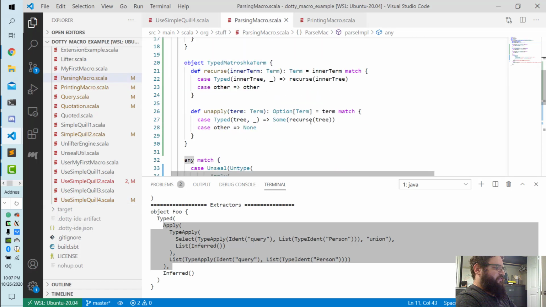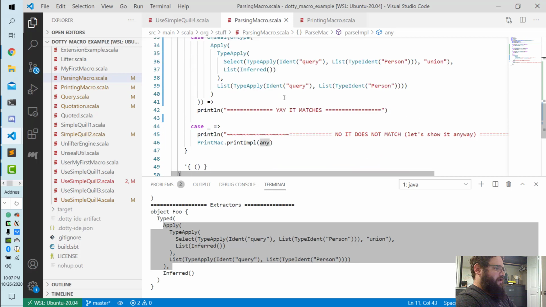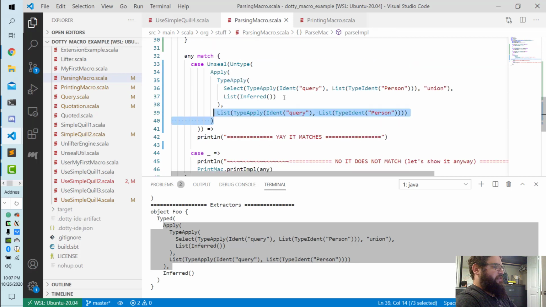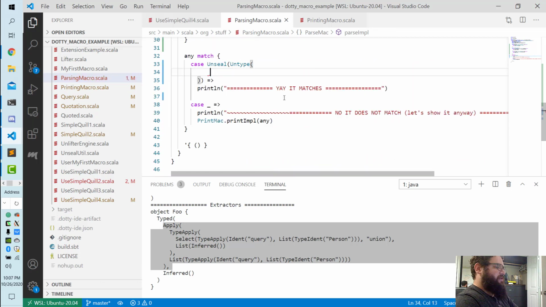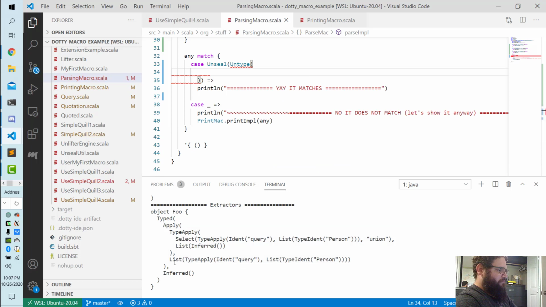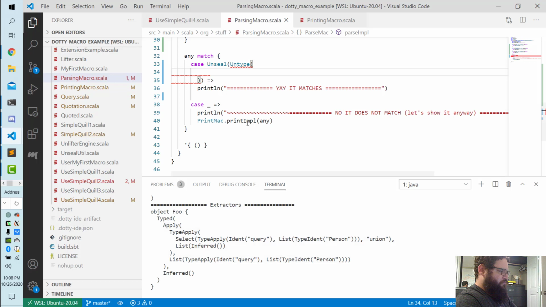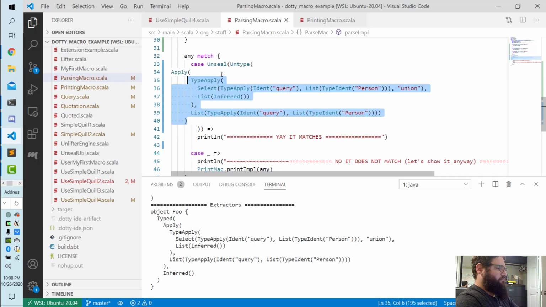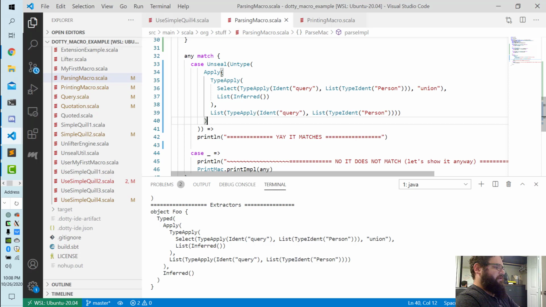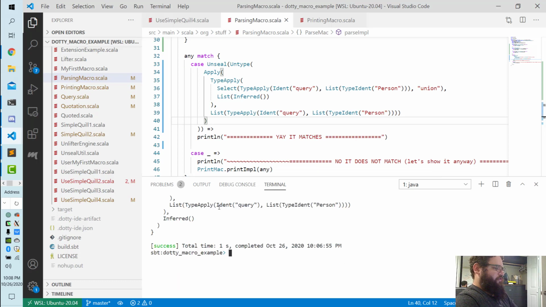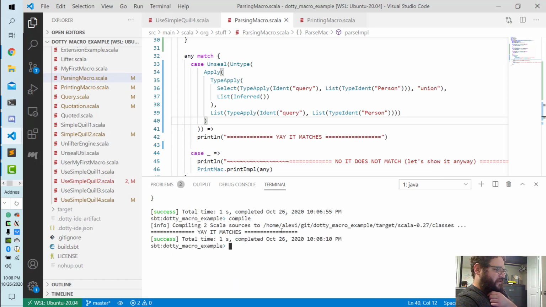Let's just put this tree in here. Well, we already did, but let's pretend we didn't. Okay. So let's try it. And yay, it does match.